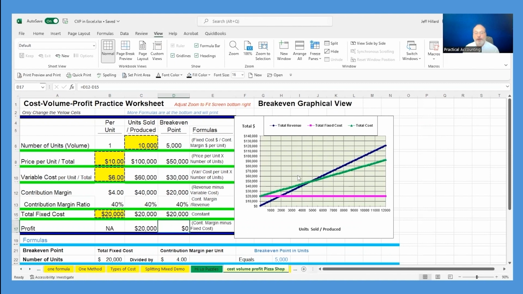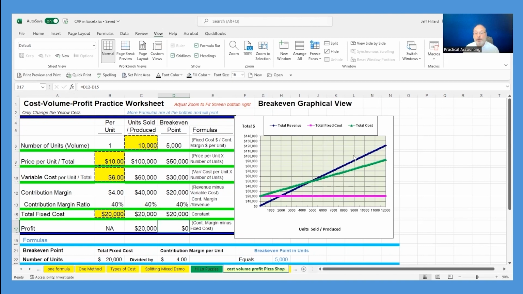We also have this purplish violet line here. What do you think this one is? Well, this is our fixed cost line. This is our variable cost line stacked up on top. So this makes our total cost. Here's our break-even point right here, where our total revenue has grown to the point where we cover all of our fixed costs but make no profit.